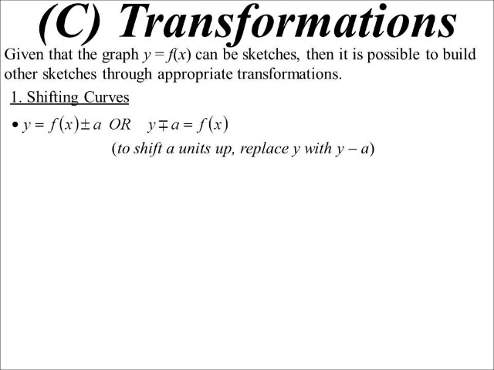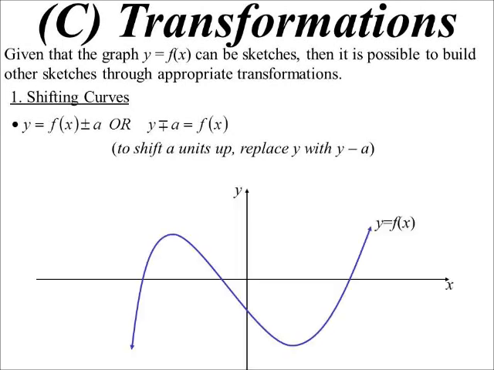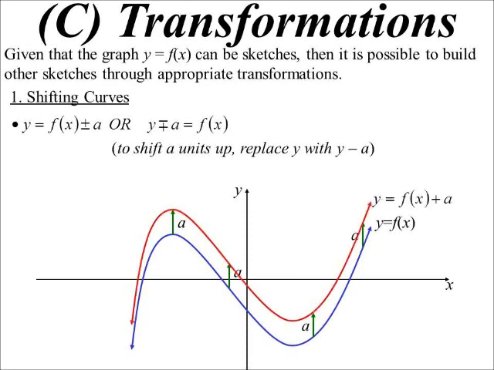Okay. Now, if you're ever unsure where it's shifted to, once you move it to the other side, just ask yourself, what would make this equal to 0? Solve that and then you know where it's being moved to. So here's a random curve, y equals function x. If I wanted to move it up a units, every y value gets moved up a units. There's my new curve, function x plus however I've moved it up, so plus a.